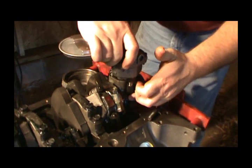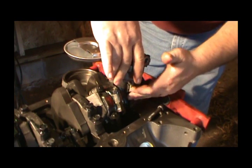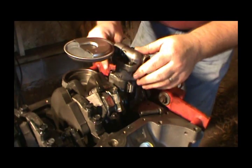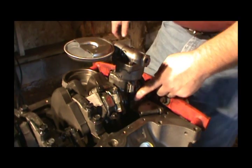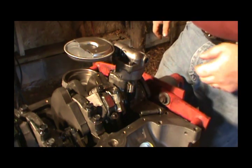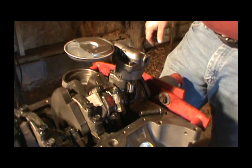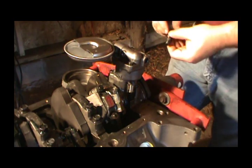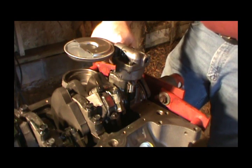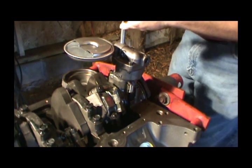The oil pump goes on — I don't believe it's a gasket but it won't come off, it shouldn't come off anyway. If you forget to put that on before you put the pump on, you will not be able to get your oil pump shaft to your oil pump from the other end — then you will end up learning something. This bolt goes in here and gets 65 foot-pounds on it.